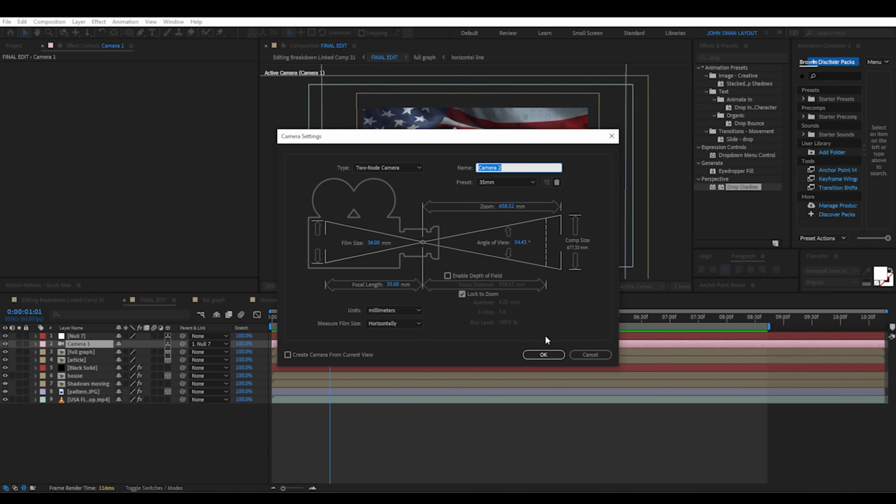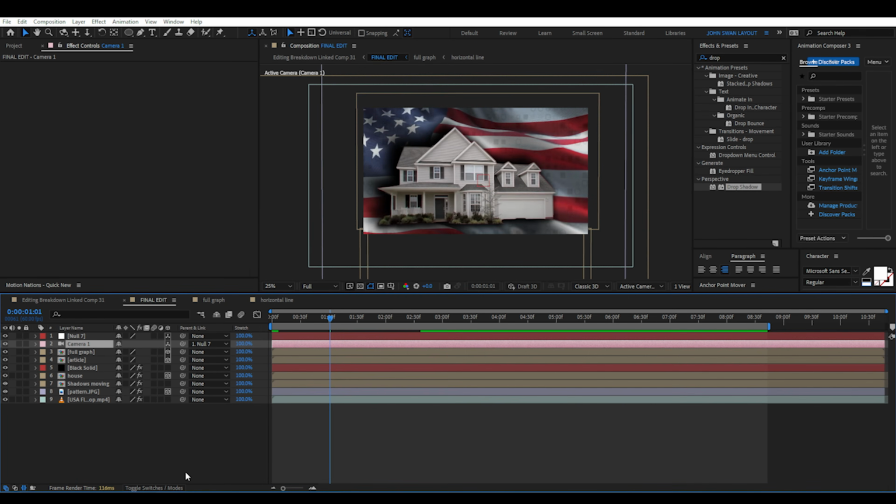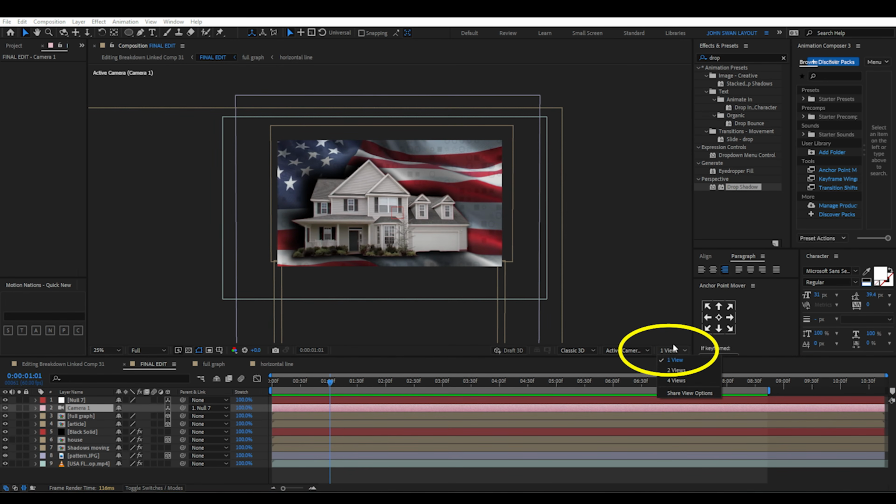Basically, we're going to use a combination of the 3D camera as well as simple position keyframing. In fact, we want to use the 3D camera as little as possible and try to do a lot of it using position keyframing. The more you do with the 3D camera, the trickier it gets and can create incredibly complicated and wonky animations.